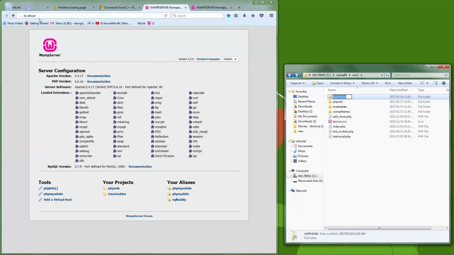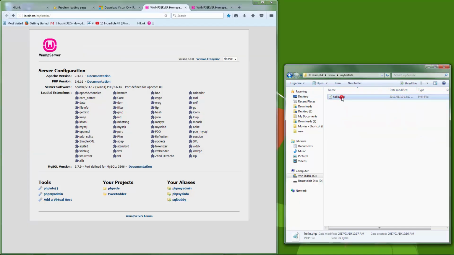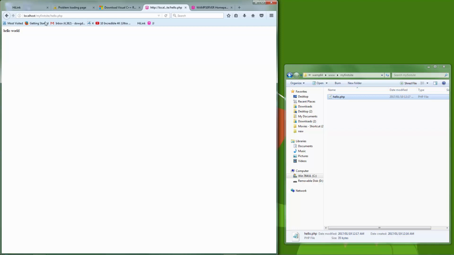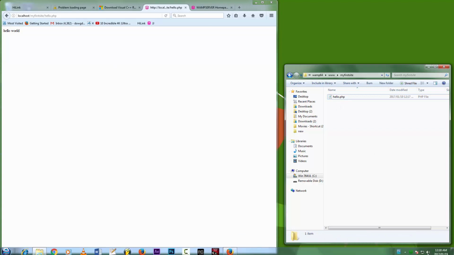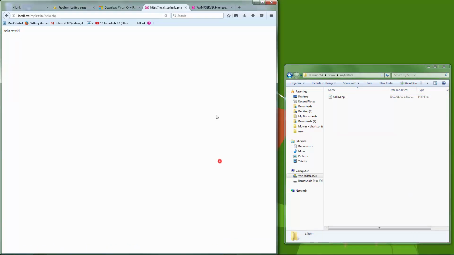You should take everything from here, My First Site, paste it in, and you press enter, and it should work. And there we have it, guys. Just make sure that the spelling is correct, otherwise it won't work. And yeah, if this is red, don't forget to try to restart all services again.